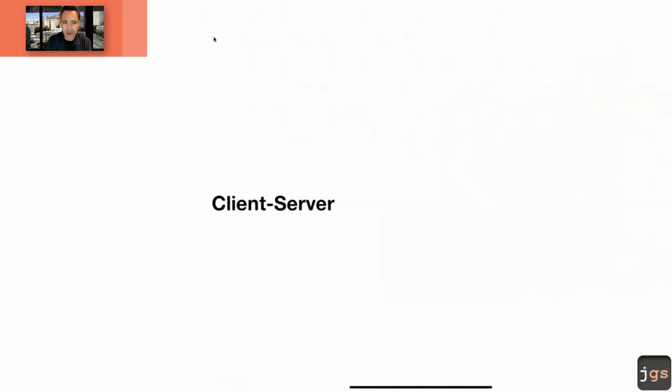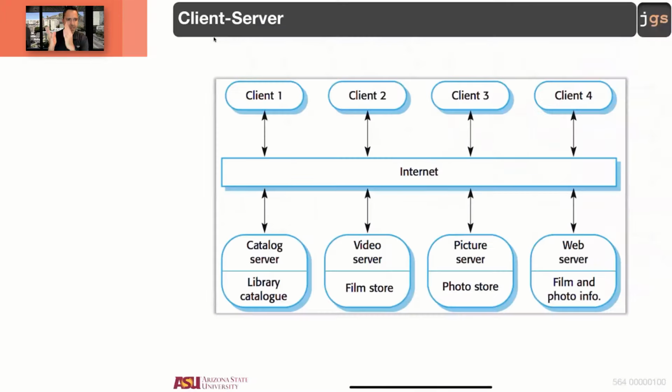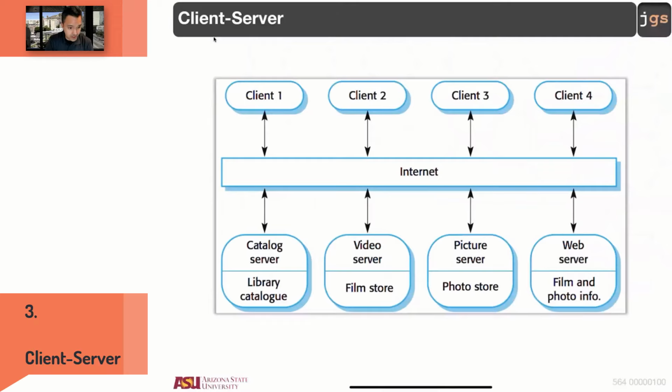next one, client server. Client server is very simple. We have clients. We're talking from the point of view of the software. And we have servers. The difference between a client and a server in terms of software is that they are running in different computers. The only thing that the pattern is showing you is two pieces of software running in two different hardware devices. Two computers, one cellular phone and one computer, one laptop and one supercomputer.